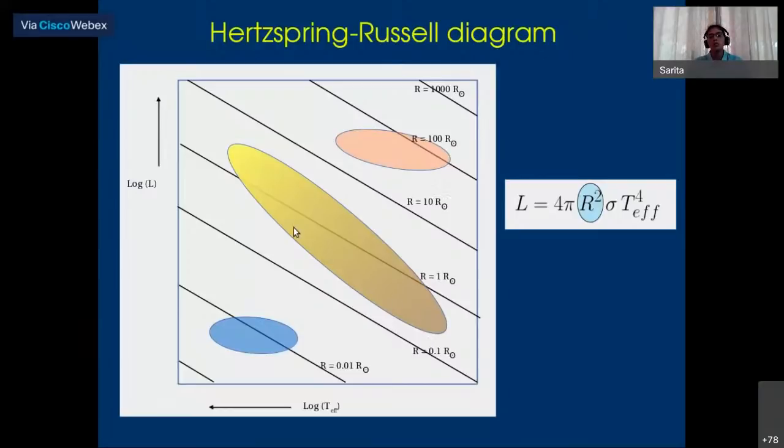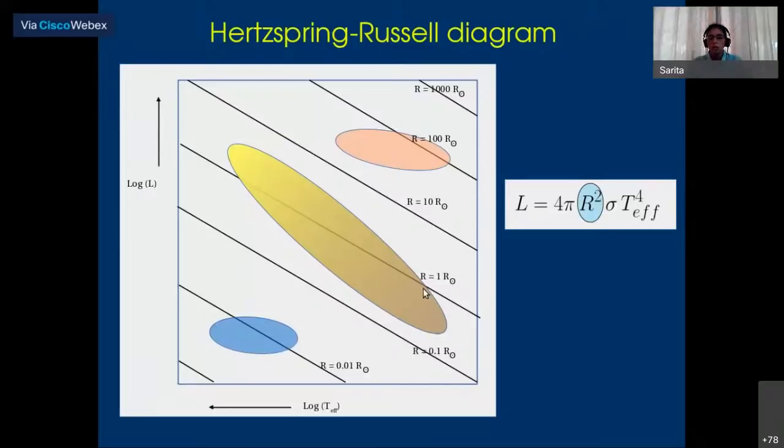Now over this, I tried to see where my stars were. As I said, this is schematic. Most of the stars seem to lie on a diagonal band like this. Then there are some stars which are here, and there are some stars which are here. Essentially on the x-axis, you know, the effective temperature. What does it mean? It means that for a certain effective temperature, all possible values of r may not be possible. Nature only allows us some values of r.